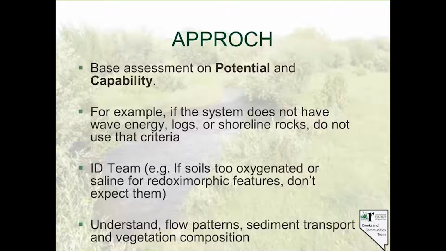So what's the best and brightest you could ever think of seeing it, or conversely, what do you think it was at a pristine state before it was degraded? And then capability is what we now call altered potential. So what's the best it could be under current circumstances based on human limitations?